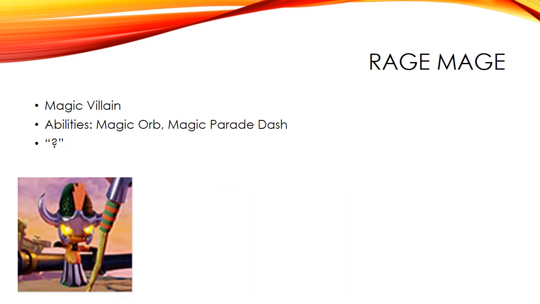Mage. This guy is a magic villain. He has a magic orb, which you can like throw at enemies as a Skylander, and he also has a magic parade dash, which is pretty cool. Don't know his catchphrase, but I have to say, for this guy, I would recommend a psychologist and an anger management person.